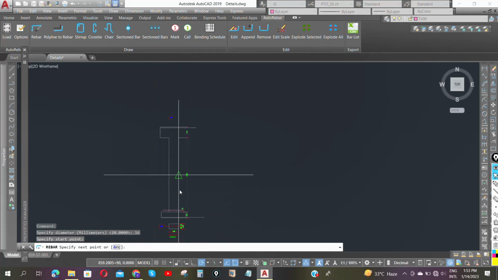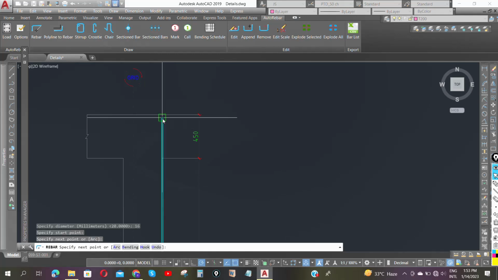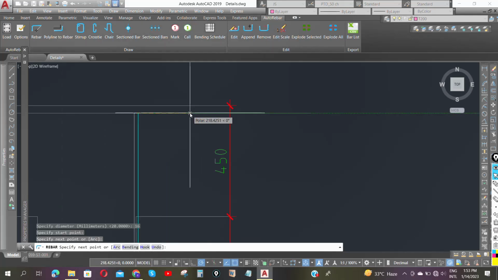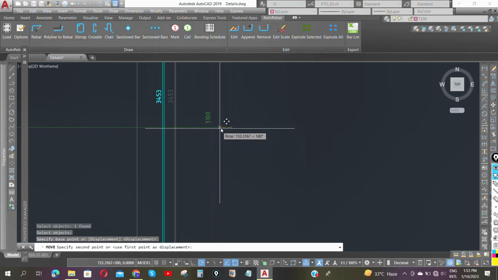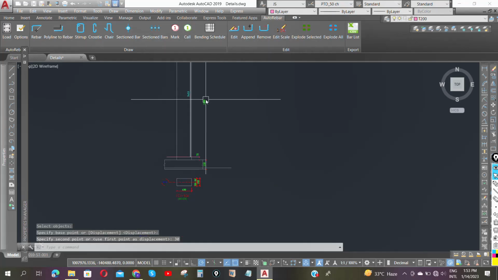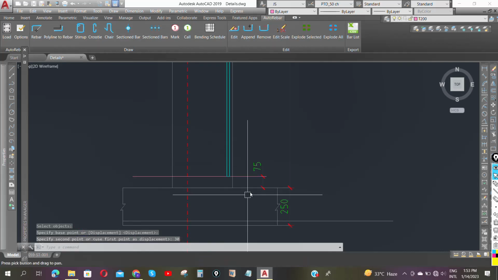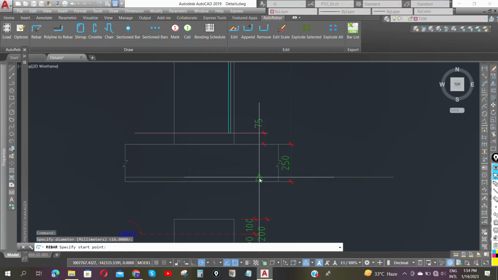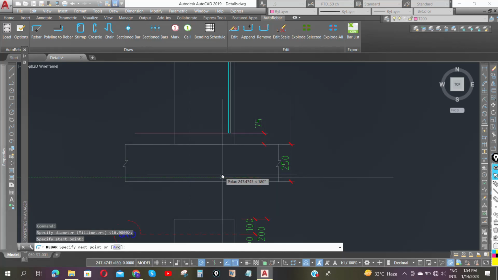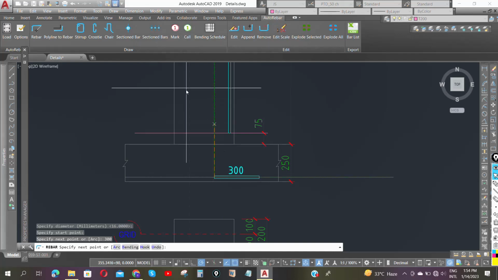So the length of the bar, then the development length, let's say 150, 150, okay, then I'll move this one in, 30, then the starter bar, come here, 16 diameter, so 300, let's say 1000.